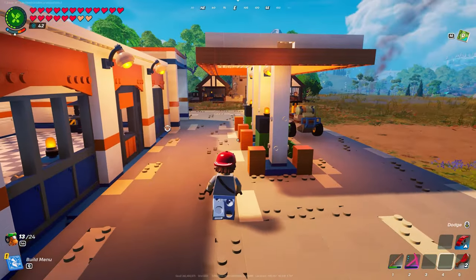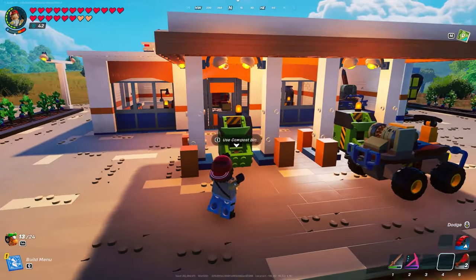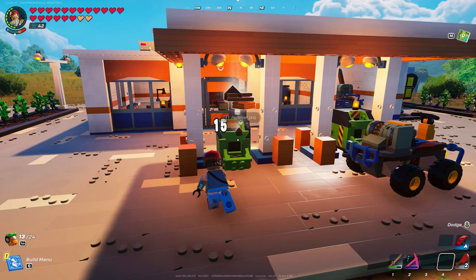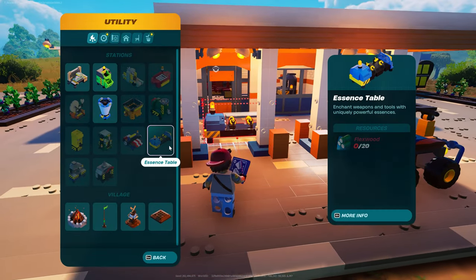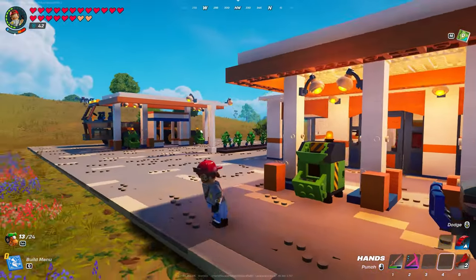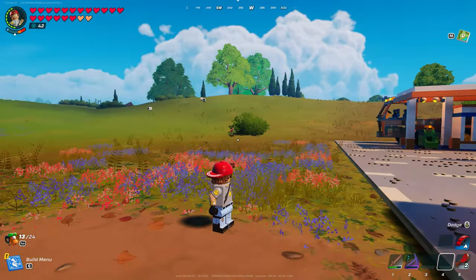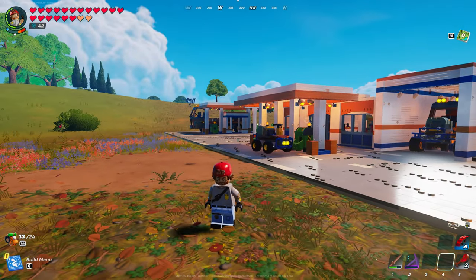I thought maybe we get one on each side — you can fit one on each side. This is just pretty much a walkthrough, guys, anyway. I actually want to add some Durr Burger blueprints just to see how this all fits in with that. I think it would look pretty cool.